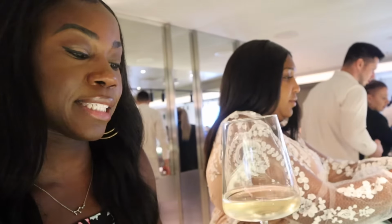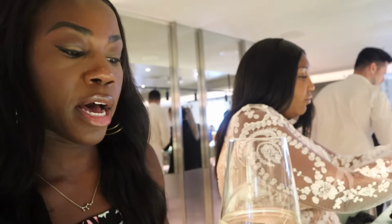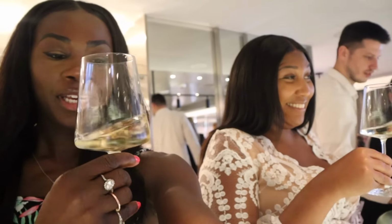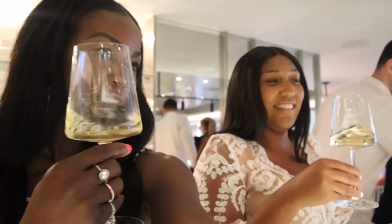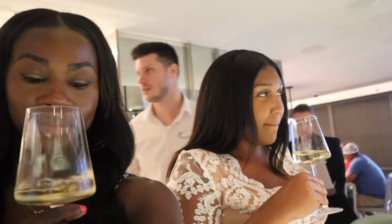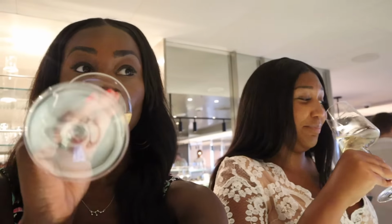All right, so Jennifer and I both decided to do the wine pairings for our dinner. Our first wine for the first course is a Sauvignon Blanc. It's light, floral, and airy, so they give you just a little bit, but just enough to get you through the course, which I like because I've done a wine pairing before, and when they give you the whole glass, you're gonna be on the floor. Let's do a little swirl action. And then we're gonna try to pick out the smelling notes. But she already told us it was floral. Yeah, I just smelled floral. It tastes strong. I wasn't expecting it to taste like that. It's a good wine. So let's go with our first course, which is the mushroom course.